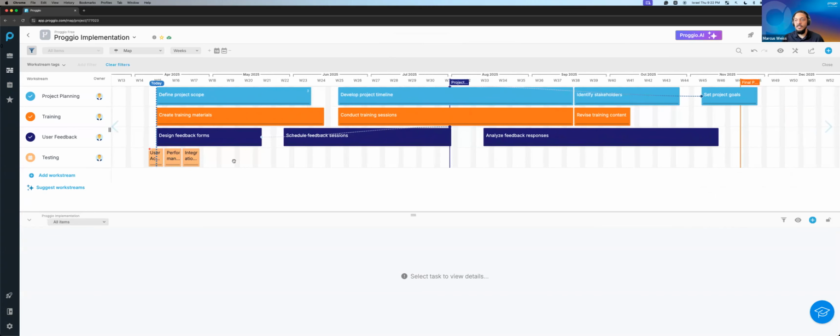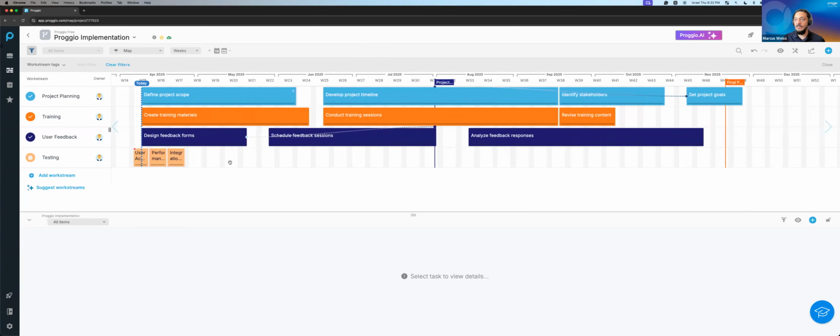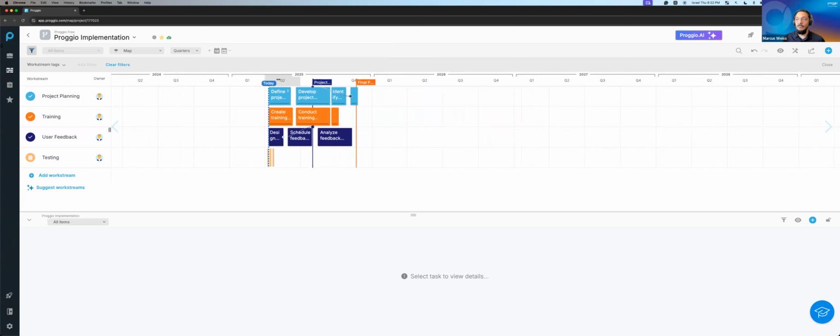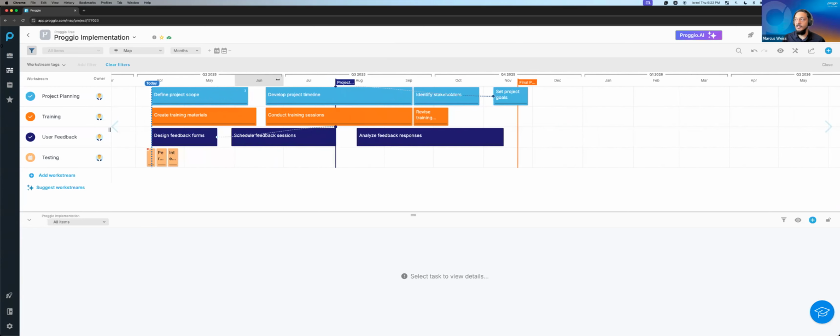This map is really like your digital canvas. So if you need to move around, click and drag on an empty space. You can place your cursor on the timeline above to either scroll out to zoom out or scroll in to zoom in. And additionally, just to the top left, you'll see more date options.